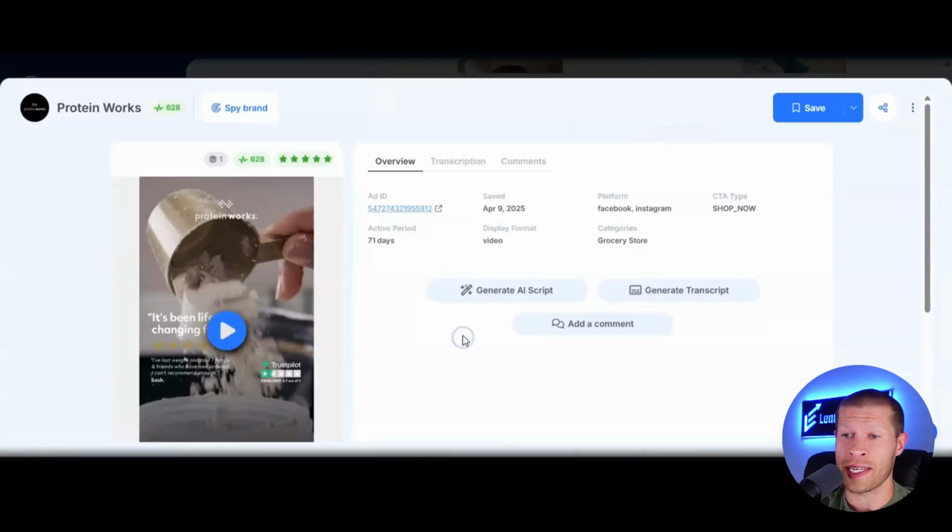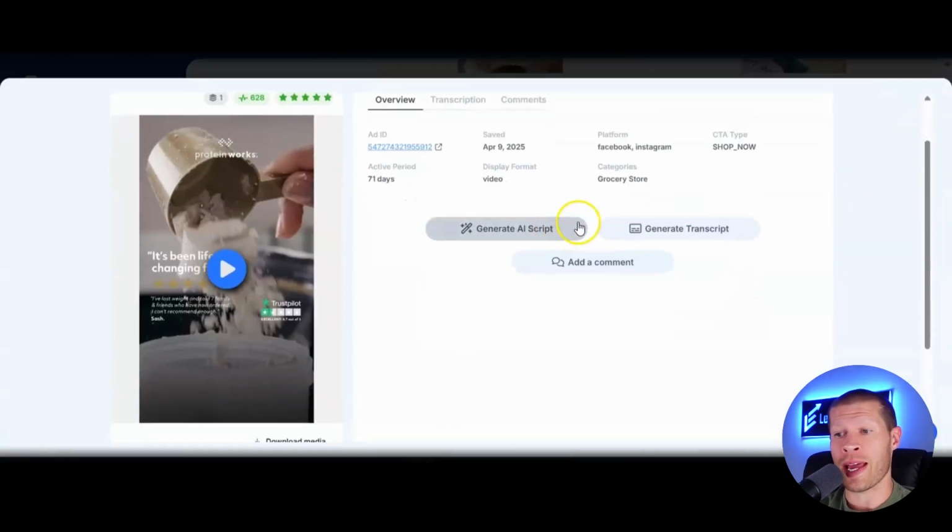You can look at the ad details by clicking in, generate the AI script, which is basically going to come up with a similar script for you. You can generate the transcript of this specific video, which is a game changer. So you don't have to, like, I think it was like 6 months ago, I used to teach to play the video and then have it dictate on Word so that you could get the video script. You don't have to do that anymore. They literally let you download the transcript, which is a game changer.